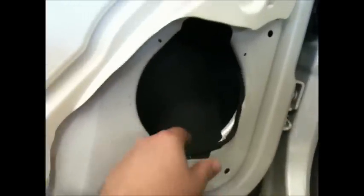Okay, and then go ahead and find your bolt pattern. Go ahead and remove the speaker. Go ahead and get an 1/8 inch pilot drill bit. Go ahead and put these guys in and use an appropriate 1/2 inch self tapper. And that's it. And then remember the wiring color code.